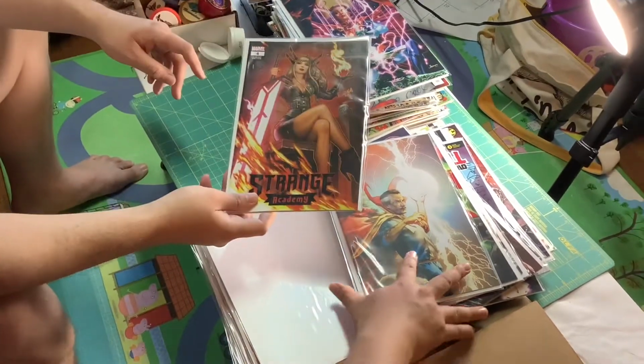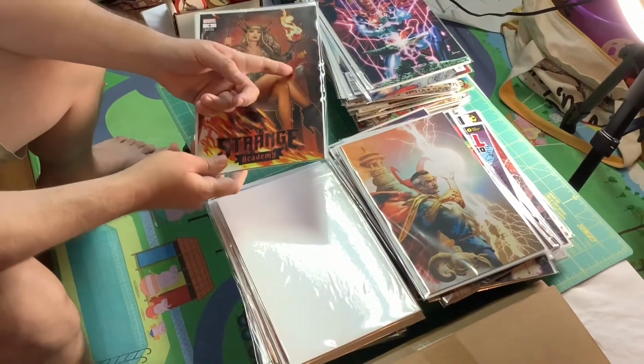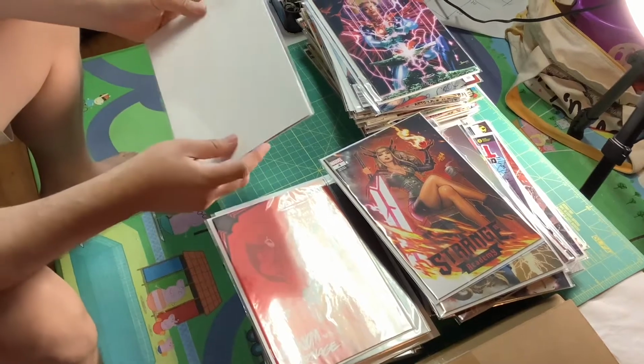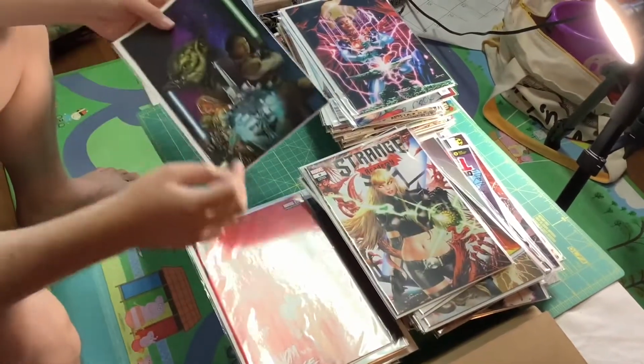Strange Academy covers. Number 4. These are all Strange Academy. I know, but I mean... Is this the Arjun guy? No. No. DNA guy? It's a nice Magik. You know, Magik's the classic X-Men babe, right? Oh, here she is again. They know what's working for them.